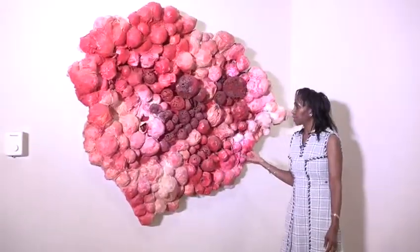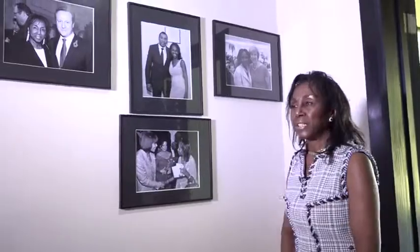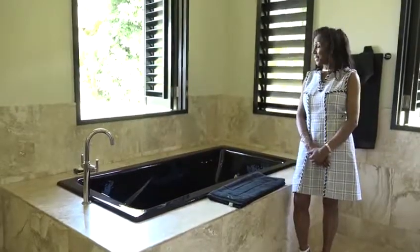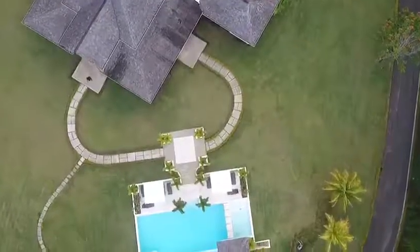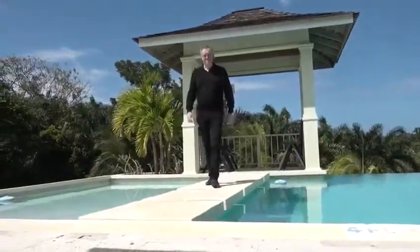There were certain aspects of the house where we wanted, in as much as we could, to get it to reflect us and our personalities. And so the black obviously reflects the fact that Teresa is a very proud black woman, and she wanted people to know this was a house owned and built by a black woman. We pushed the swimming pool further away from the house than you would normally do in a holiday home, because I wanted a little of English formality about the house as well.